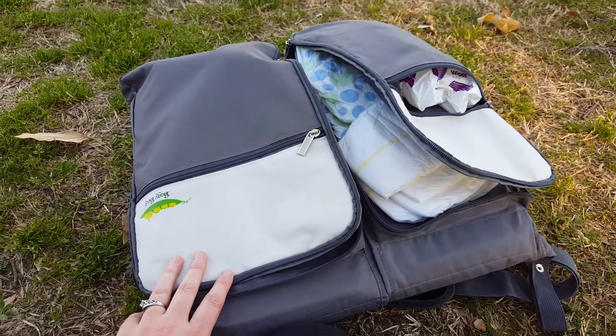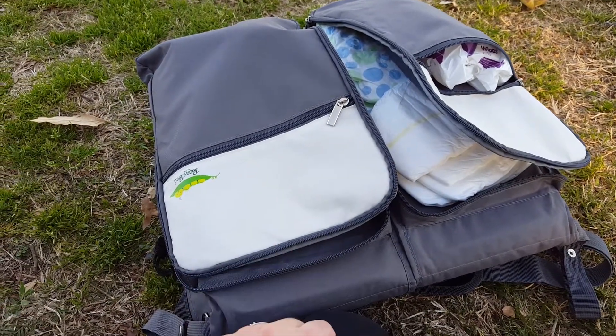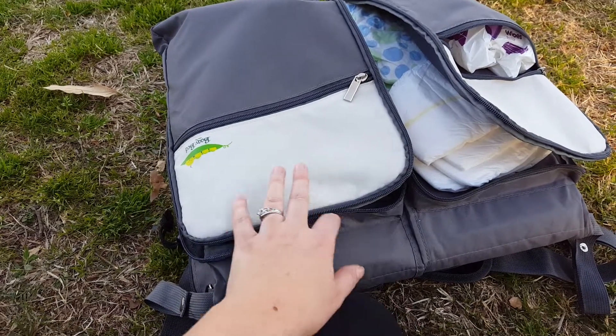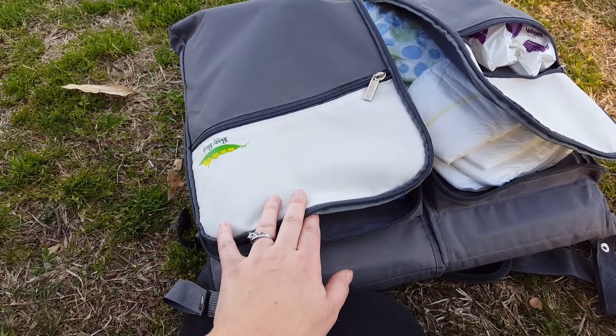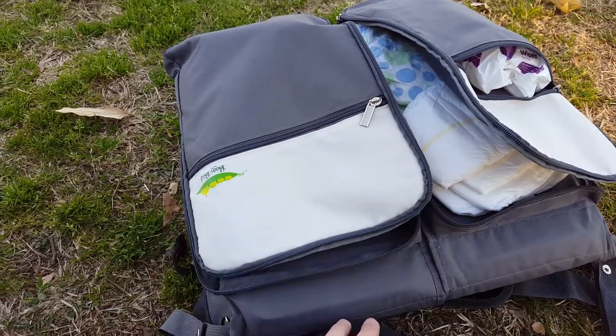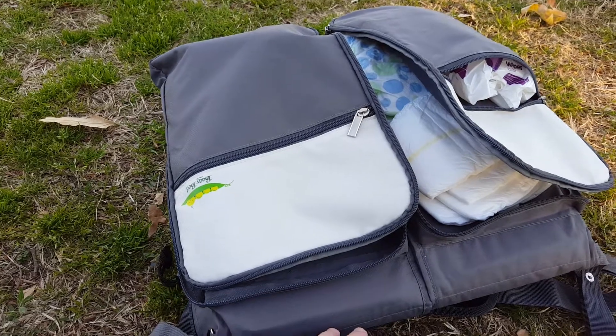This product is freaking amazing. It makes a great diaper bag. If there's anything I do wish, maybe one of the pockets were a tiny bit larger — it will hold a coloring book, so that's good — but it's always nice to have a little bit of a larger one. Either way, I'm super pleased with it.